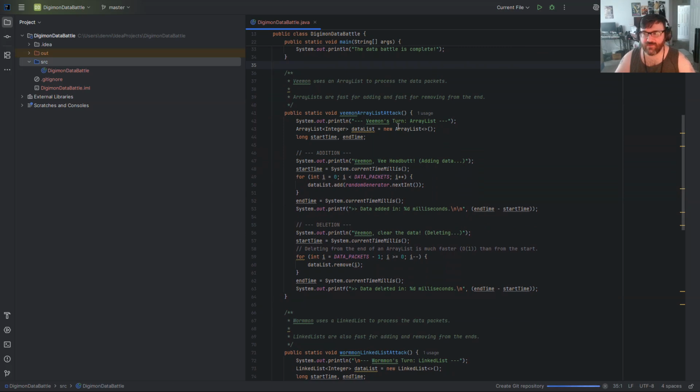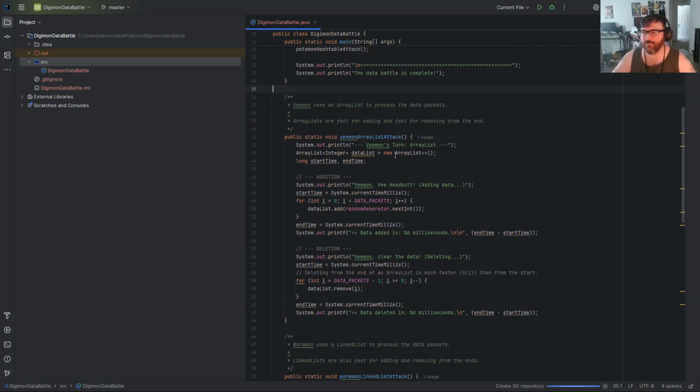Okay, so this is Vmon, and this is for our array list. We obviously have our system printout that's going to let the user know when they get in the command line interface that it is an array list and that it's going to be the data. As we can see here, here's our array list, and we're going to put it as a data list. And we're going to have it show a start and an end time. That way we can check to see how long the processing actually took for this one section.